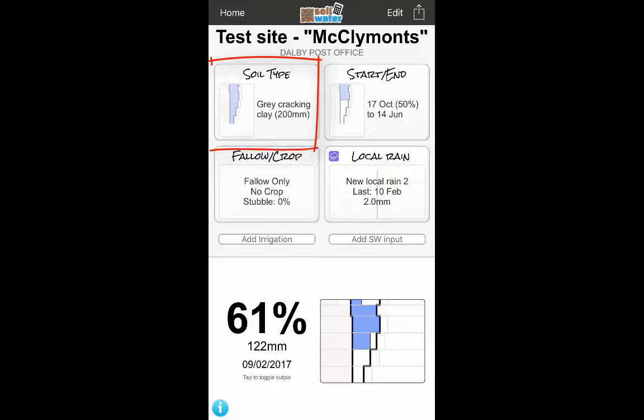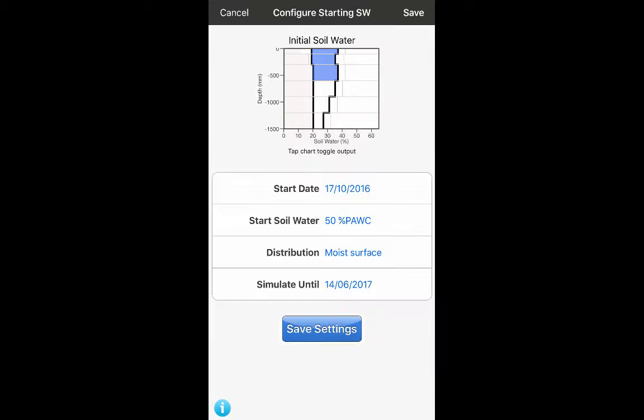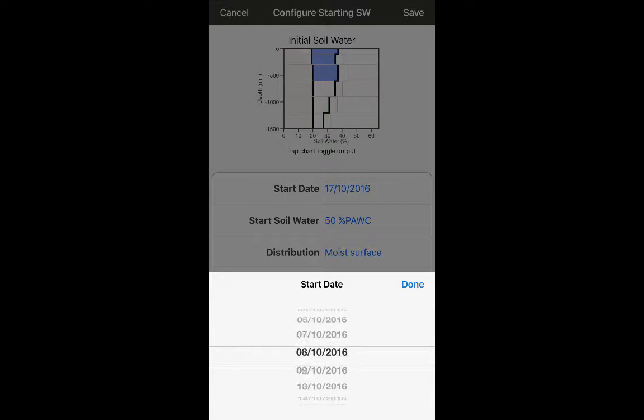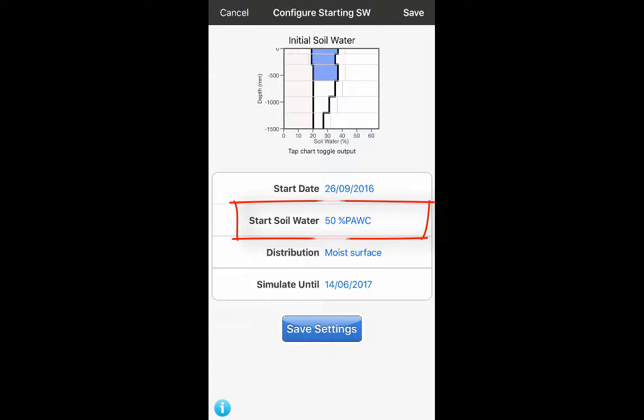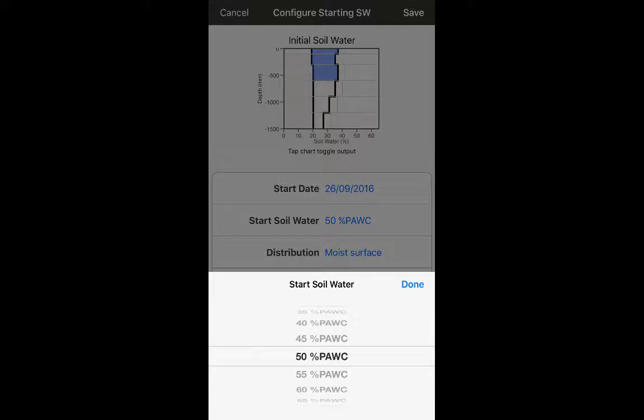Having already defined a soil type, we must now set up initial soil moisture conditions from which to initialise our current analysis. We will nominate a date with a known soil moisture condition up to 6 months prior. It could be based on a really wet rainfall event where we know the soil was saturated, or a prolonged dry period where there was little to no soil moisture.